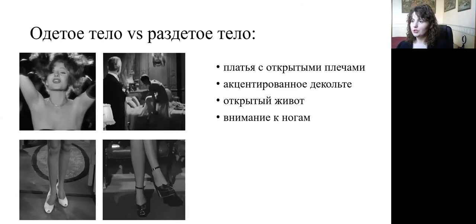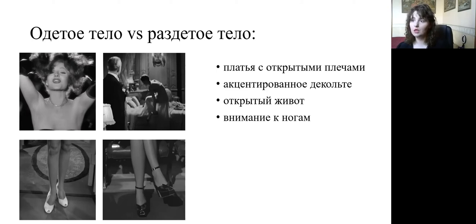There is a concept of the dressed body and the undressed body. Normally, the femme fatale wears an extremely open dress and the focus is on the legs. The camera focuses on the legs. So we are shown the eye of the main character following her body from her toes to her face. Here we witness that the character analyzes her presence. Very often in these costumes, the belly is also open, while the Hays Code prohibited demonstrating the belly button, but some part of the belly above the belly button was open.